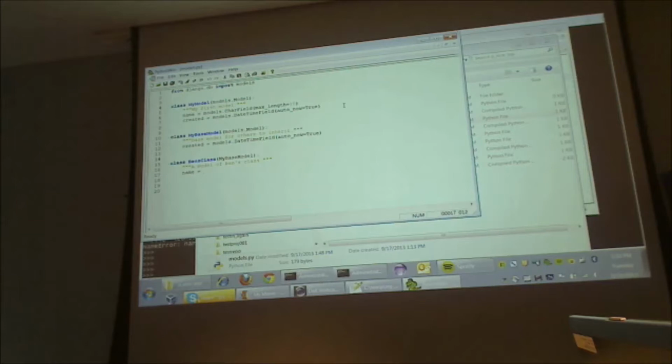And we'll put name in here, so we're talking about the same thing. Now, if I was to run this, it would actually create two tables, and that's not really what I want.